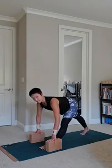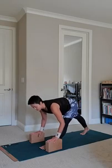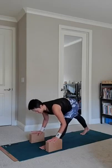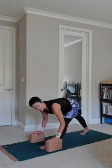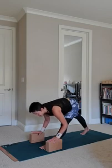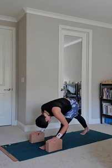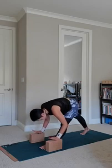Option to stay right here, or you might start to draw the belly towards the front thigh. Come as far as you can, maintaining the shape of the spine. And when you can't come any further, then you might begin to stay in this angle as you begin to release the spine and the head. Just taking one more breath here. And slowly come on back up.